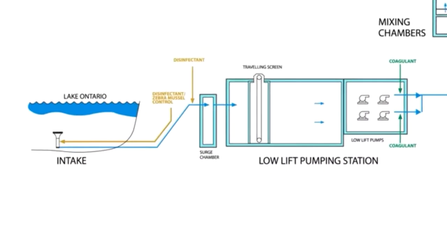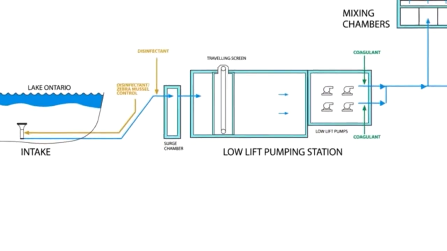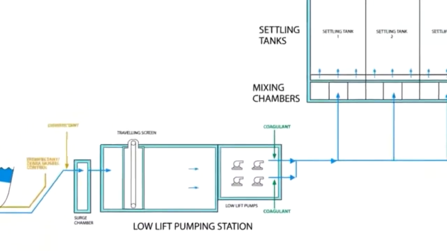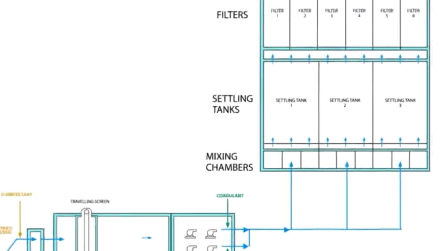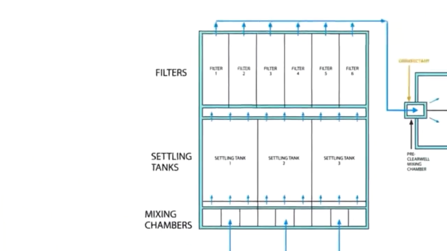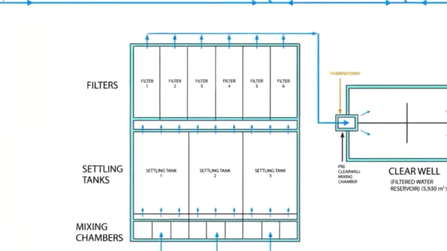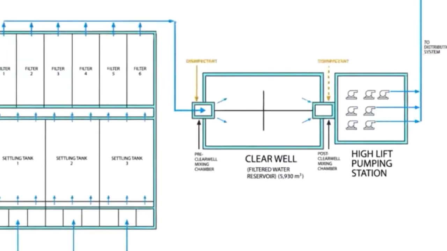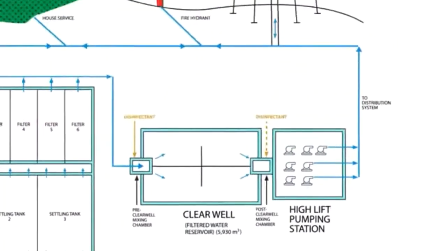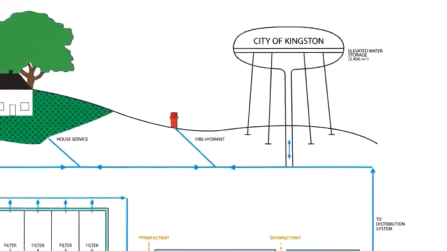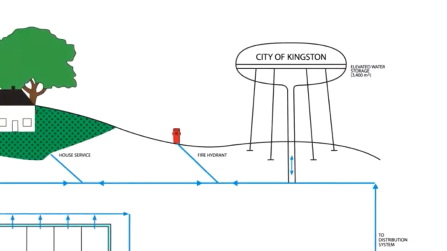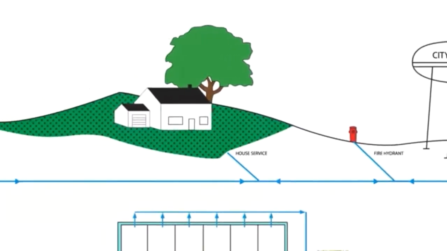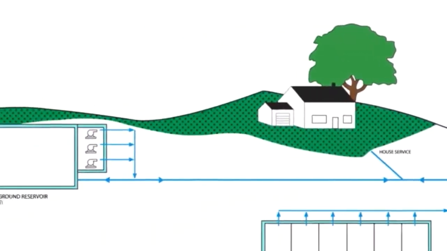The King Street Water Treatment Plant is one of two plants that supply water for the city of Kingston. The other is the Point Pleasant facility in the west end of the city. Water is drawn a kilometer out at a depth of 80 meters from Lake Ontario and provides over 90,000 cubic meters a day capacity. The Point Pleasant facility has recently been upgraded to increase its capacity from 25,000 to 90,000 cubic meters a day in order to supply the increasing needs of the west end of the city. The city also runs on a combined grid system, so that in the event of one plant failing, there are other plants that can support the full grid.